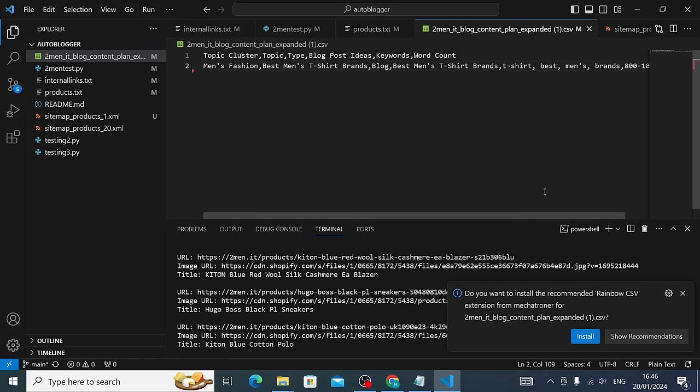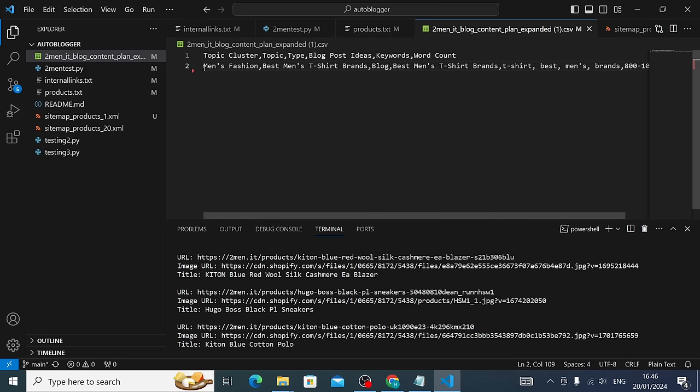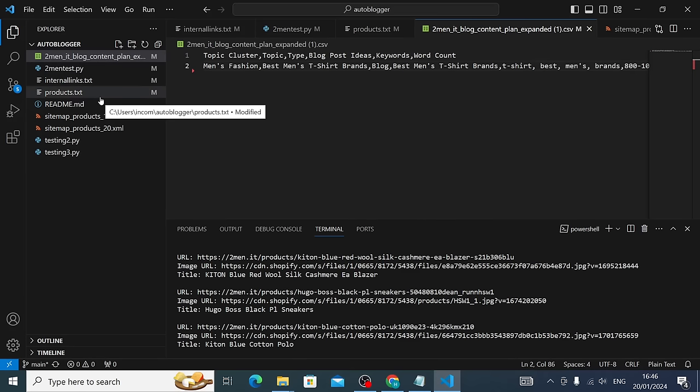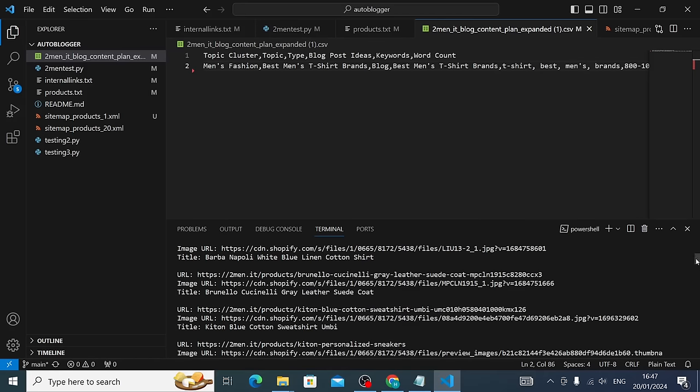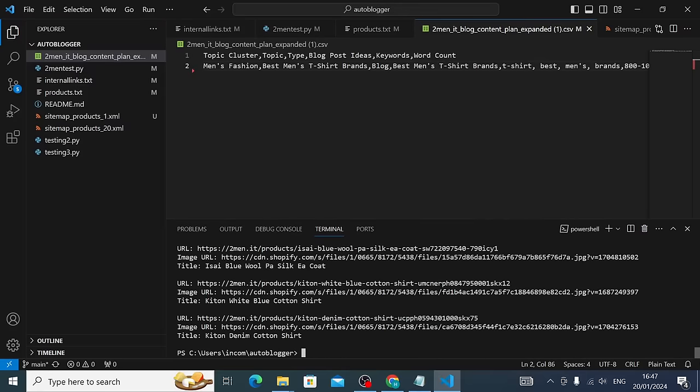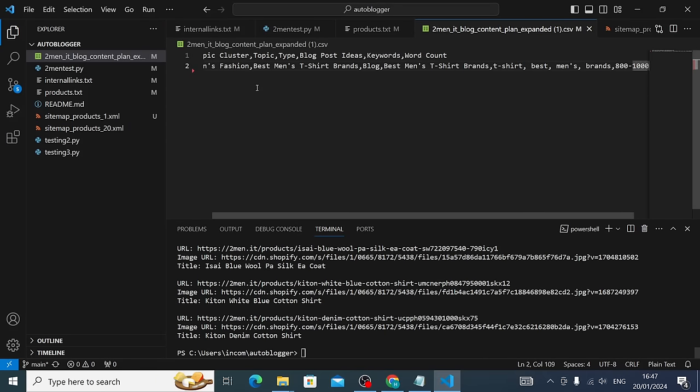So what that does is it allows you to just write one blog post at a time, just so you can practice the output, because my output might not be the same as your output. The way it reads products.txt might be different. The way your Shopify sitemap is set up, or the way you input your products might be different. Okay, so you do always need to test. So I recommend just testing on one at first, and then if you like the output, then try it on a few more. So we're going to click inside here.